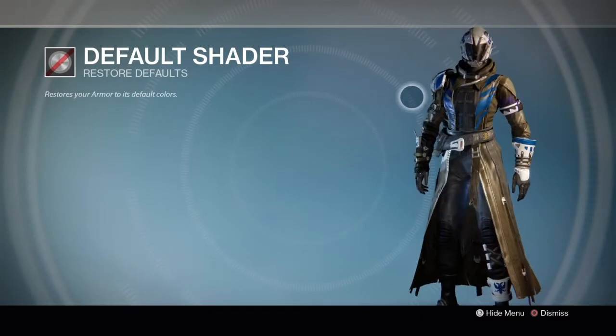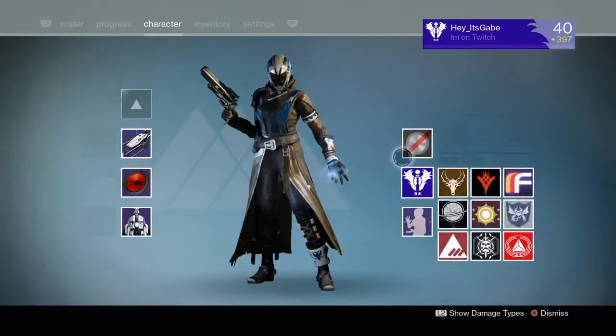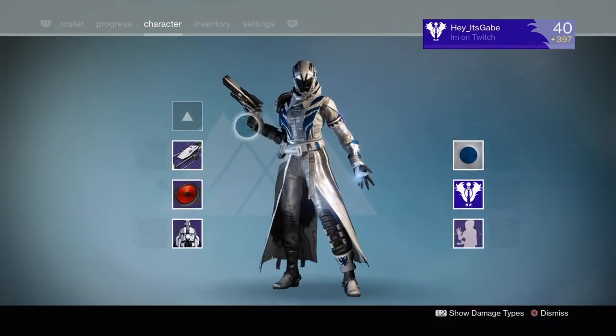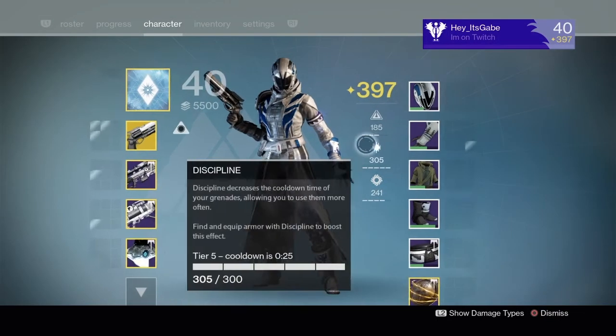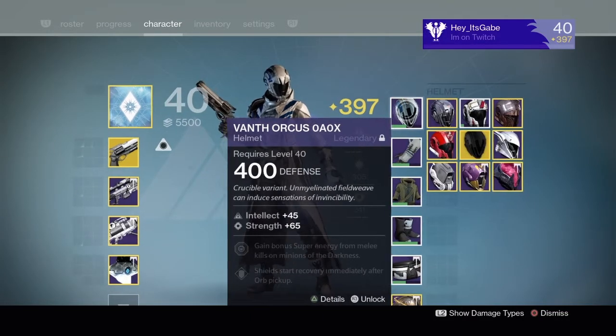But this is what it looks like default with no shaders. But obviously throwing a blue shader on it, it looks way more fantastic, in my opinion. So yeah, this is the Vanth armor set that you can get from the Arena Crucible Engrams for Silver Dust.